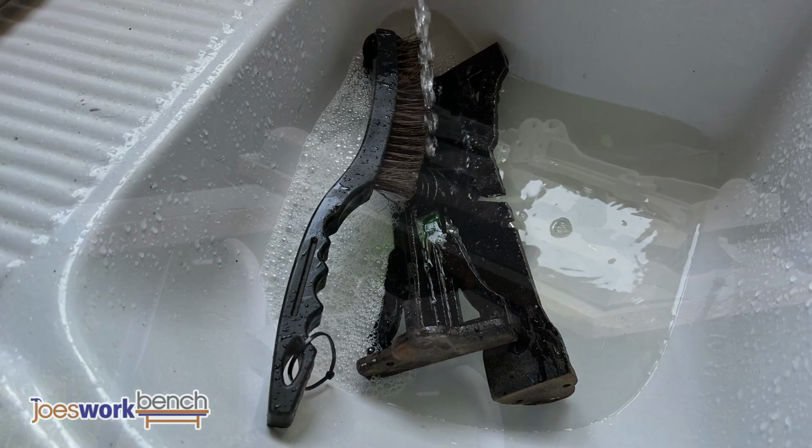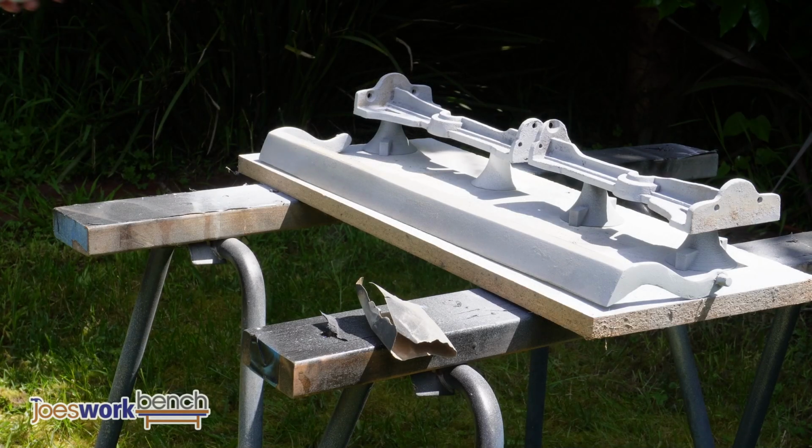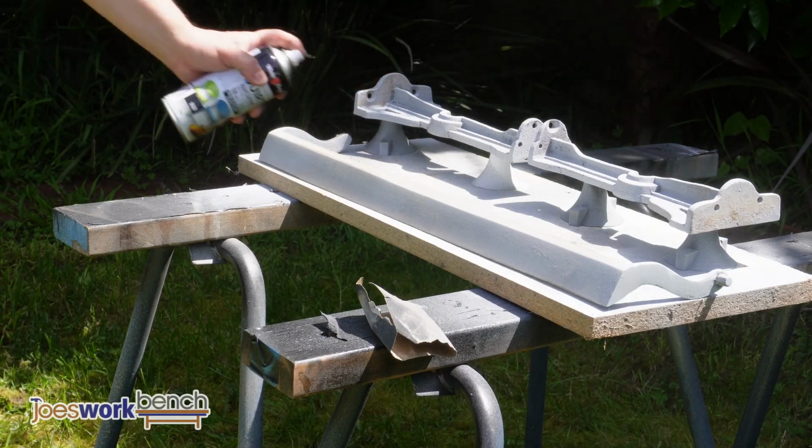I applied some metal primer after a quick degrease and wash, followed by 3 coats of gloss black paint.